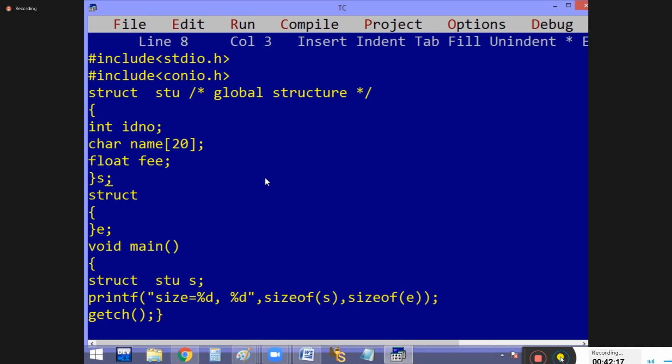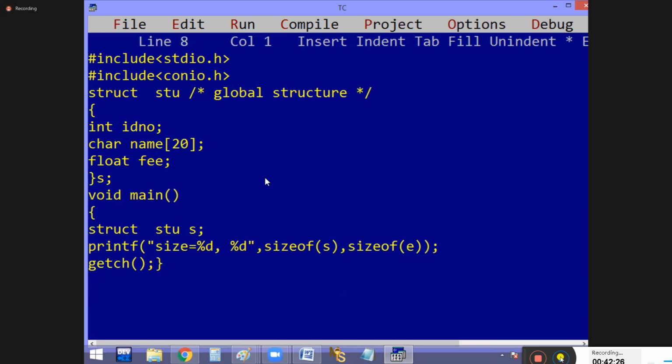Same thing happens, see that? Okay, structure variable name. And here watch it, guys. I'm going to give one more. Everybody observe it. Here structure variable S1 is now equal to direct values, guys. 101, for example Krish, comma 5000. Now 101 goes to ID number, name Krish goes to name, 5000 goes to fee.